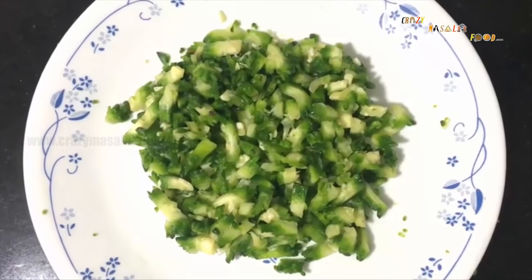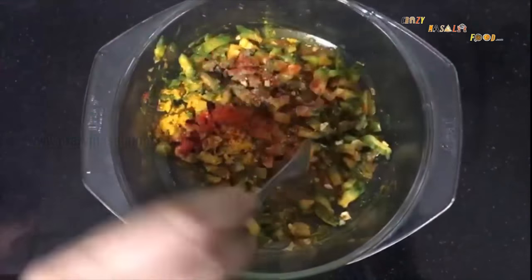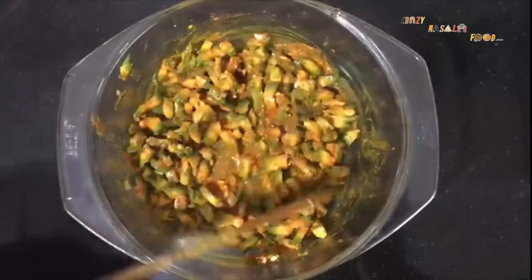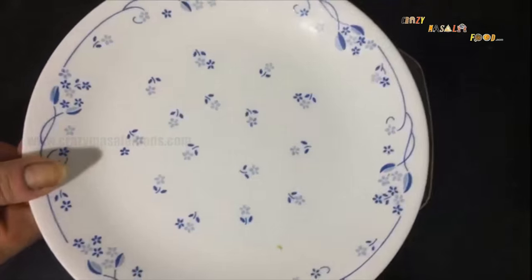Chop the bitter gourd in small pieces. Put this in a bowl. Add turmeric, chili, hing, tamarind, jaggery and salt. Mix well and let that marinate for half an hour, at least, not more than an hour.